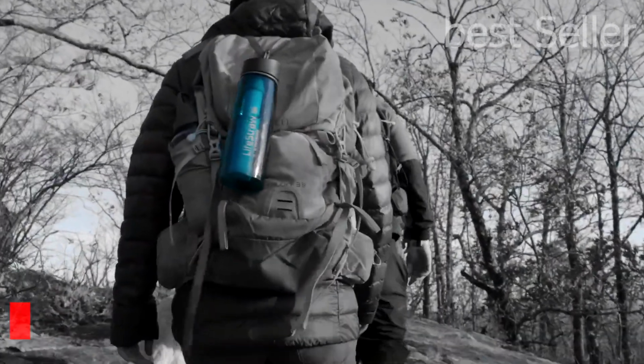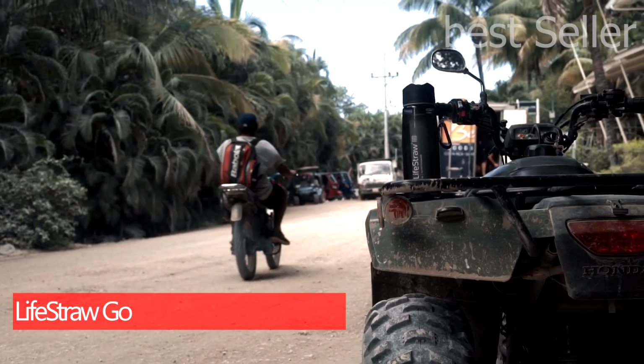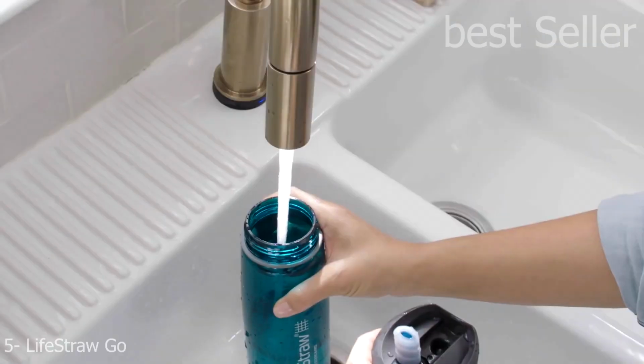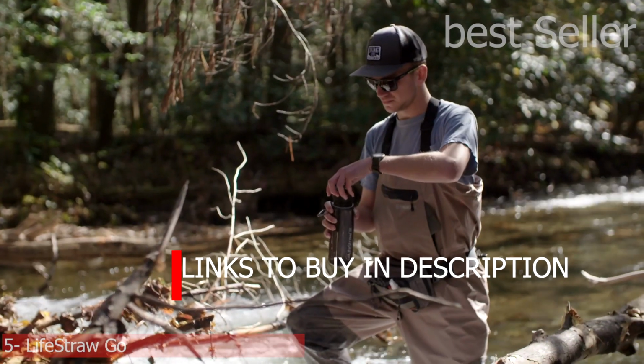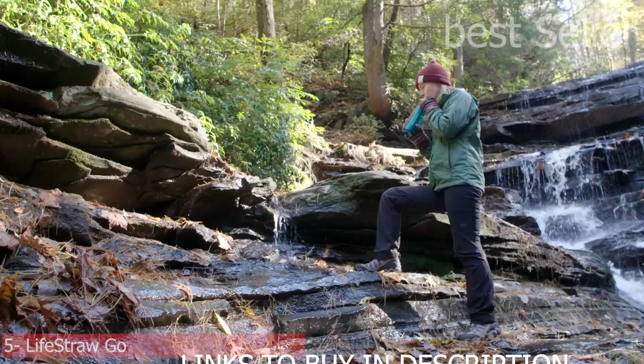This is the LifeStraw Go. It can go here, here, here, every day and on your favorite adventures. You can fill it up with water from here, here, or here, and filter it on the go. Drinking water straight from these sources sounds risky.